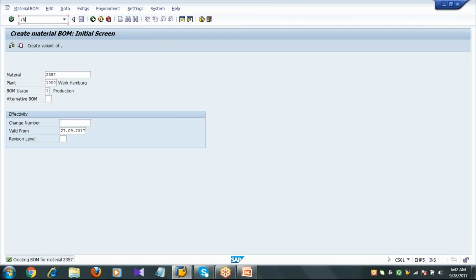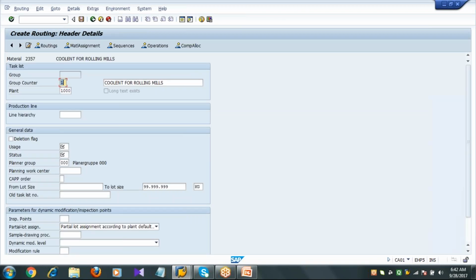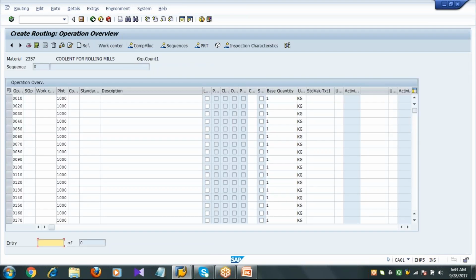Work center, existing work center, you can use it. Now go for routing. You can skip the work center because existing work centers you can use. Now go for creating routing for finished material CH01. Whenever you create a material master, by default all this data you need to maintain for the finished material.